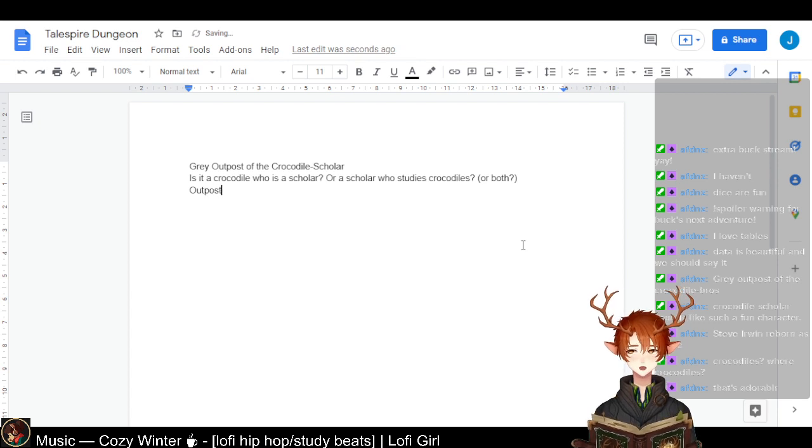Outpost. We'll do a quick mind map. What do we think of when we think of outposts? We think like a research station, maybe, or a forward operating base. Perhaps he was collecting samples or performing experiments.